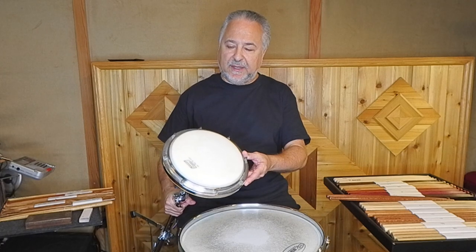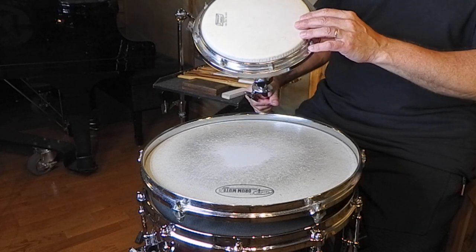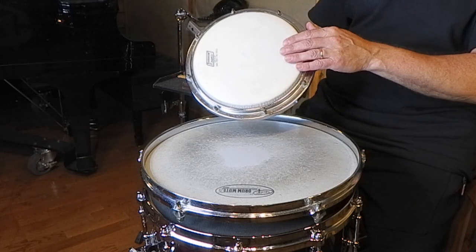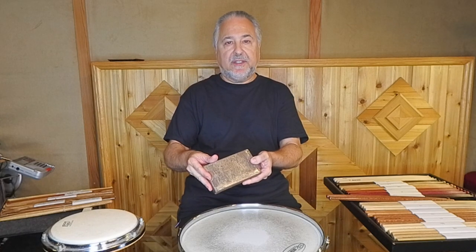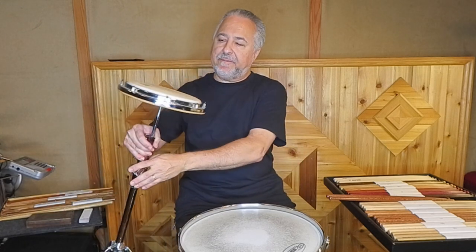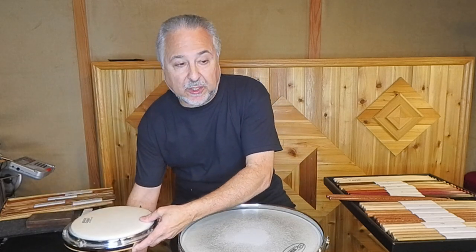And then also you'll see this old Ludwig pad here. This is a classic. It's the old Ludwig metal practice pads that would come with the bell kit years and years ago, and maybe a snare drum. These things are just great. I have a number of these. They all sound a little different. This is the one I use to test the drumsticks. And I also have a little piece of steel here with a rubber backing that I use to test the sticks. So we'll get into that in a little while. But these Ludwig pads, if you can find them, they're fantastic. They are no longer made. And you know, you can find them used. I see them every once in a while. So that's what I'm going to be playing on today.